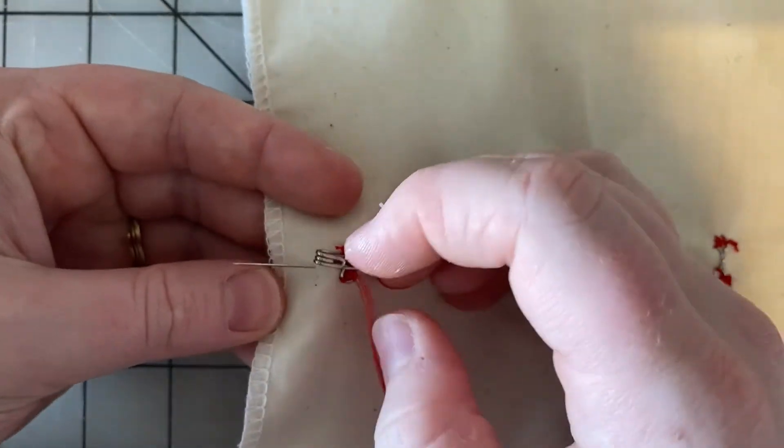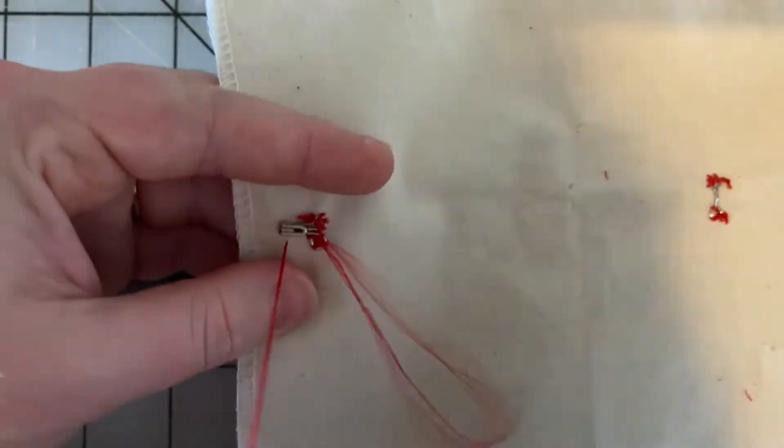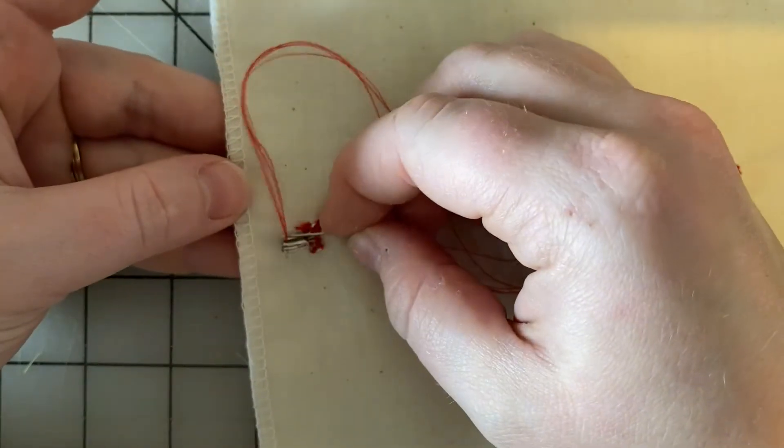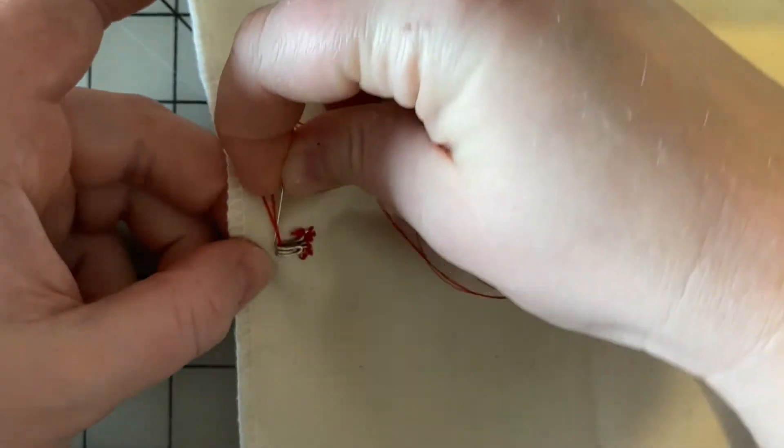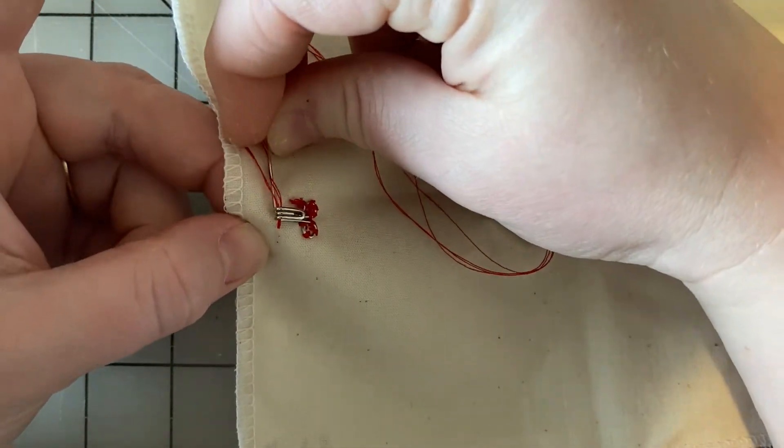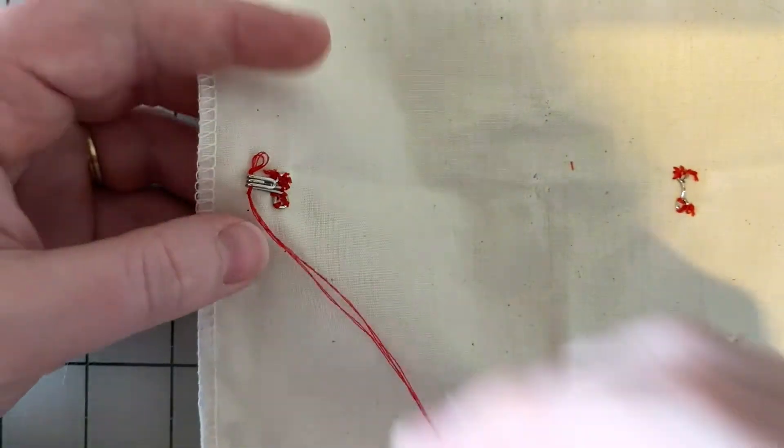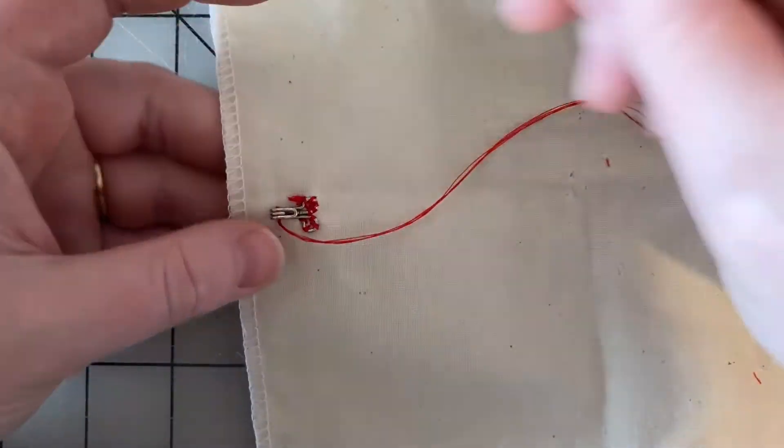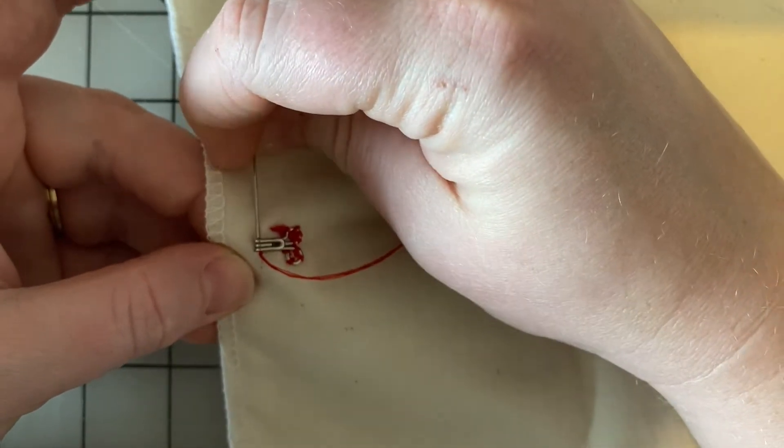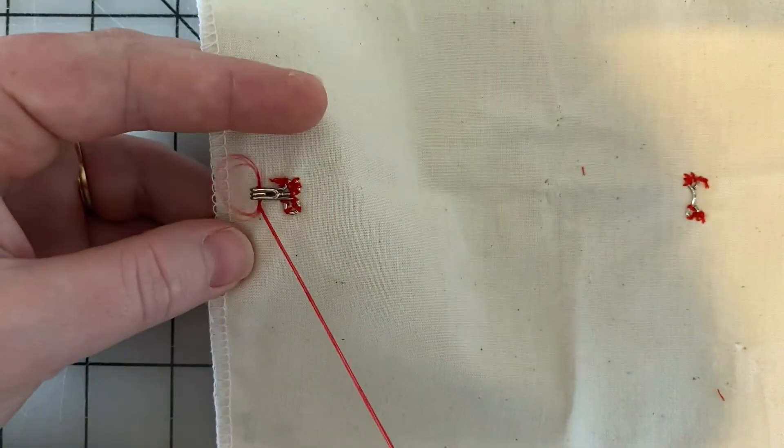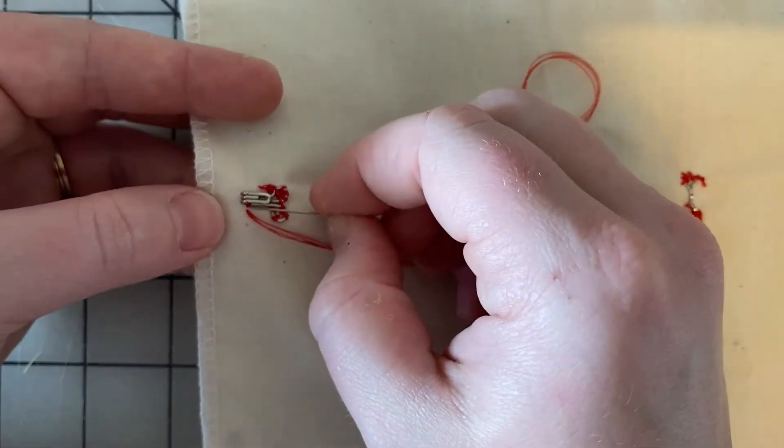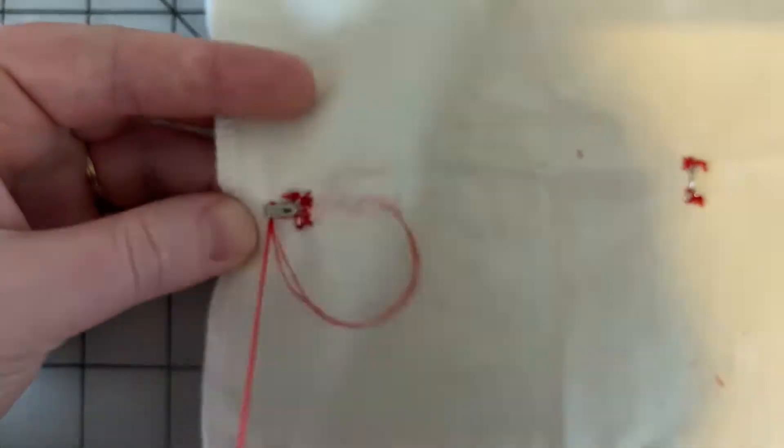And now the really important part here is that we're going to travel on the wrong side of the fabric from the eye of the hook up to the top. And we're going to anchor the top of the hook down to the fabric so that it's not flying around off the fabric, but stays really secure up next to the fabric. So I'm going to put two stitches through the fabric that catch the top of that hook. And from there, I'll just go ahead and take a bite and tie my knot.